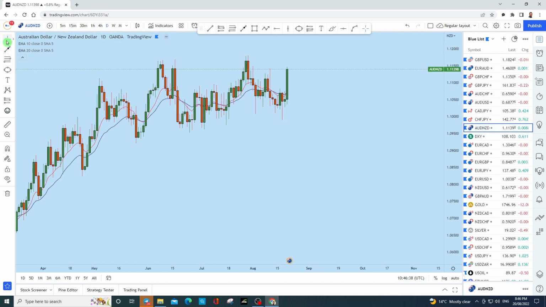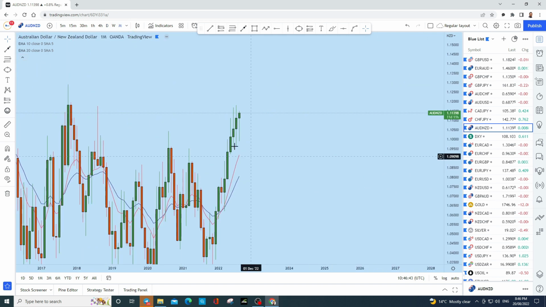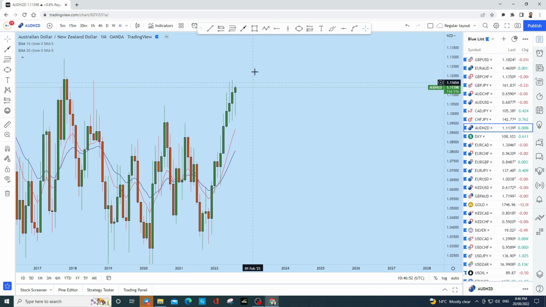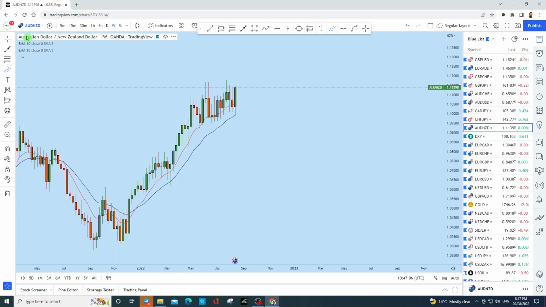Now let's look at AUDNZD. Let's first look at the bigger picture, the monthly. On the monthly perspective, we see that AUDNZD is basically an overextended market. Quite a few months we have seen a strong rise, up and up. So at this point the price is overextended. What I think is that AUDNZD might come for a deeper retracement on this market. So monthly we see bullish, but we might see some drop. Let's look at the weekly perspective, what's happening with this one.